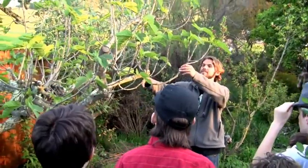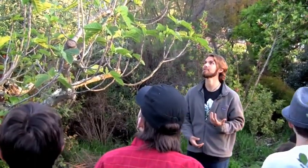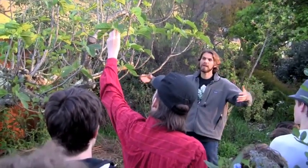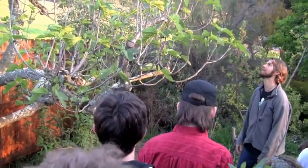You could just take this branch and cut it here and put that in a pot and keep it moist, and you'd have a whole new tree. Pomegranates do the same thing. So planting some of those in your landscape is a really great way to go, because when you do your pruning every year, you end up with 20, 30 trees you can give out to your friends. And to me, that is true abundance.